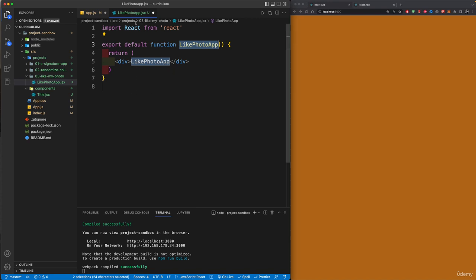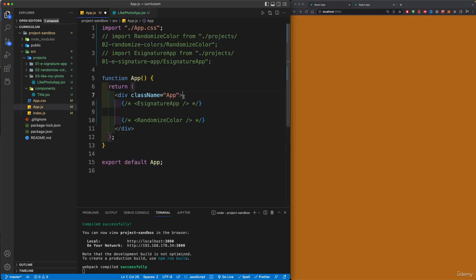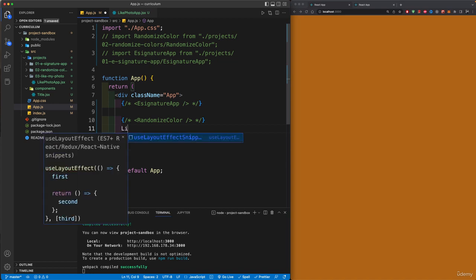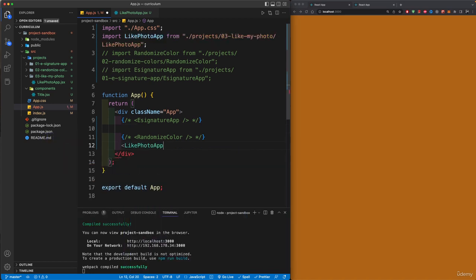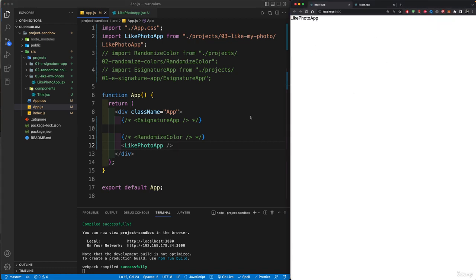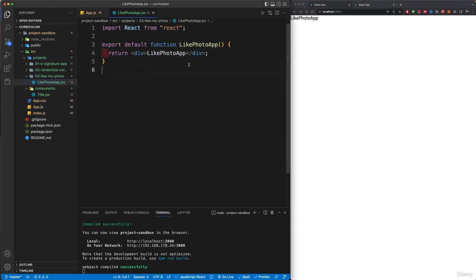Let's also import it. And really quick before we do that, you can see I uncommented this. And this will also happen to you. So uncomment that, import your photo app. It's going to be imported up there. Let's comment this back in and you will see that the background doesn't change. Now you need to do just a small refresh and then everything is going to be pushed out of the browser's memory. Okay, so let's go back to our application and let's get started coding.